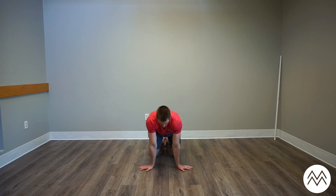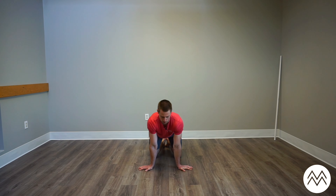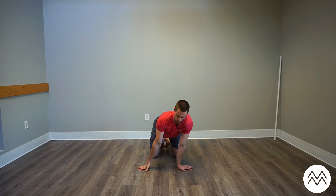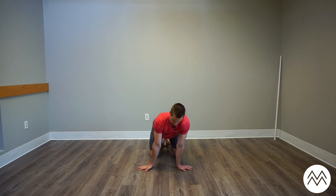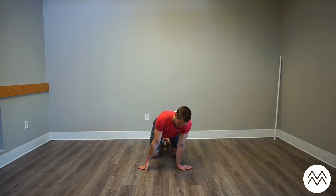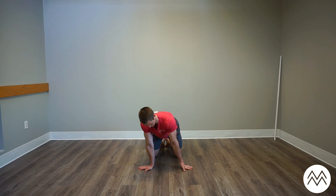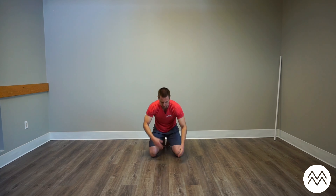Next, let's do some very traditional side-to-side leans. Those middle fingers now turning at three and nine. I'm going to rock to one side, lift the unloaded arm, rock to the other side, lift the unloaded arm — back and forth a couple times. You don't have to do that lift if you don't want to; I like it.